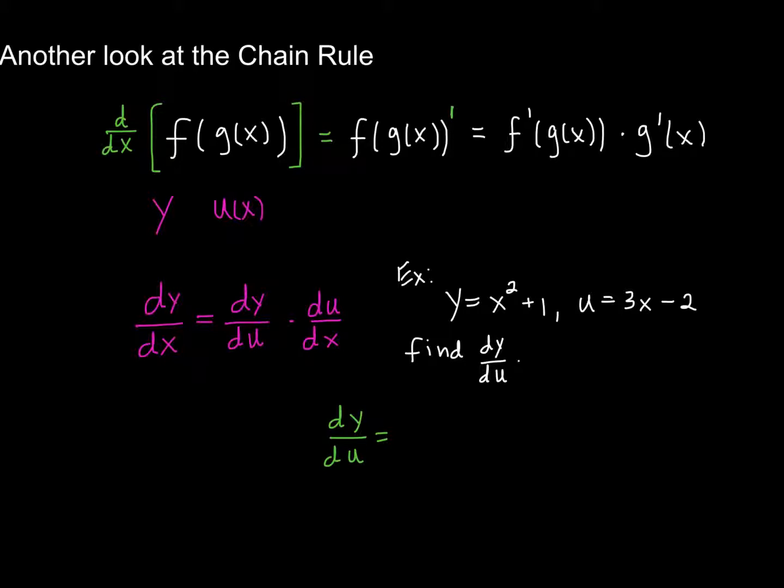All right, so what we notice here is we're looking for the derivative of y in terms of u. And what we see here is that y is a function of x, and u is a function of x. So you're thinking to yourself, okay, well, how can I get dy/du? What can I find easily? Well, I can find dy/dx. Okay, that's good. So if I have dy/dx, what then would I need to multiply that by in order to get dy/du? Well, it's not too hard, right? What I need is dx/du, and when I multiply that, I'll end up with dy/du.